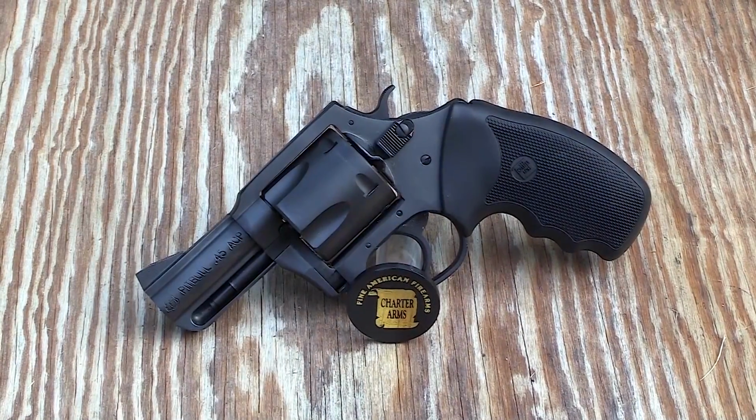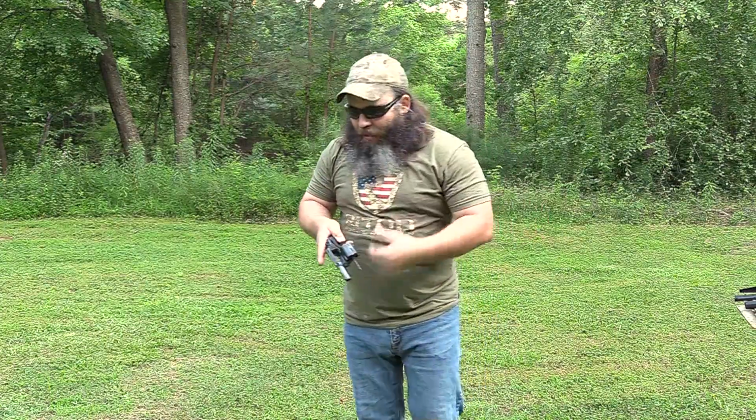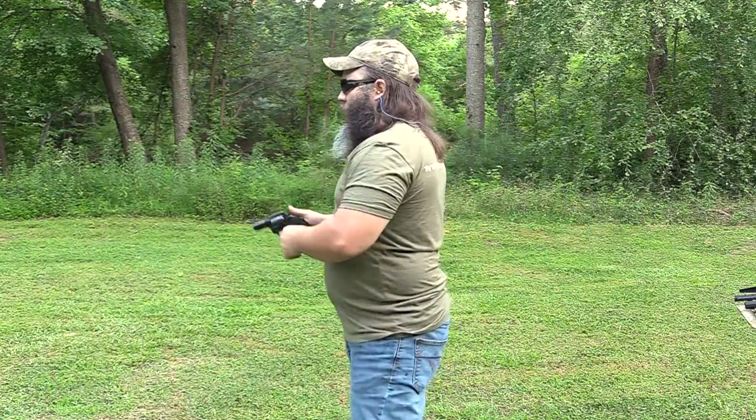I've got some Defender 230 grain ball. It is a revolver, so it's obviously proven to be pretty reliable. But here again, I want you to see the gun running so we can all be on the same page when I do the wrap up, as well as, you know, I'm still getting used to it. So here we go.